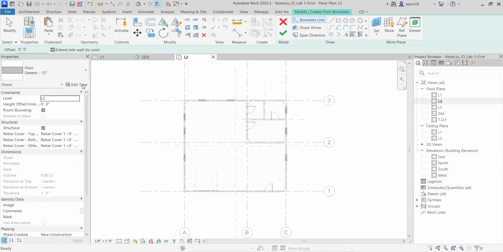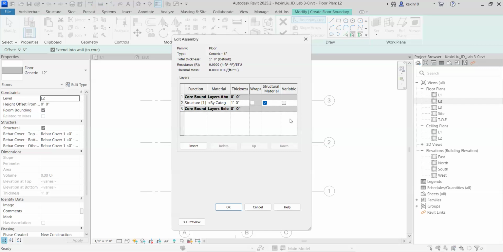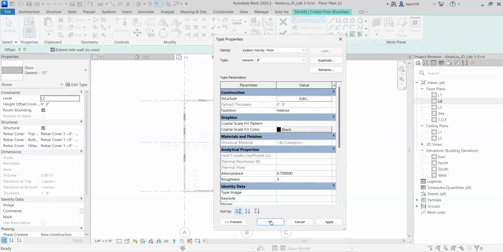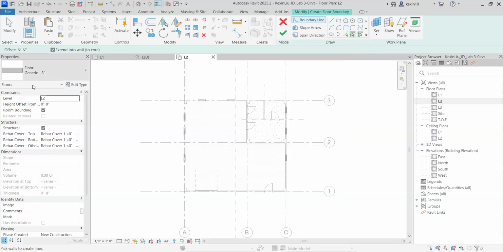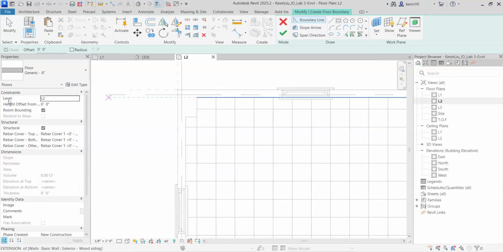We can copy one, duplicate, change the name to 8 inches. And also remember to change the thickness here. And click OK. So now we got a new type of the floor. And we can choose rectangular here and draw the floor for level 2.